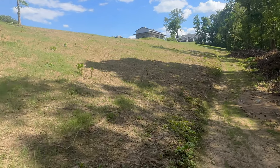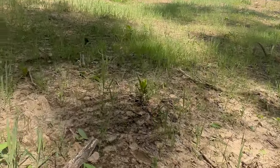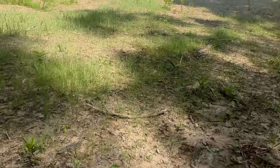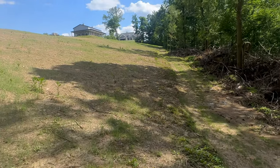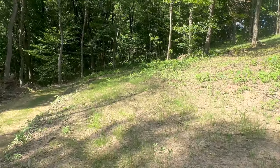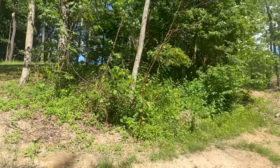Looking back up there, it hasn't actually turned out too bad. You can see the oats coming up — if you look real close you can see that fescue starting to sprout up real nice. I think some of them there are about four inches. Looking back this way you can see how we turn the corner and go up through there. There are a lot of nice trees in here for cover.